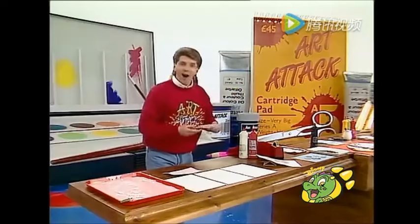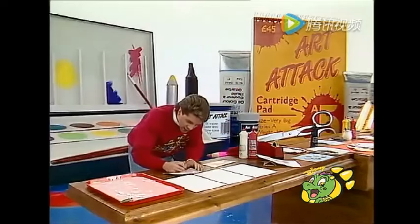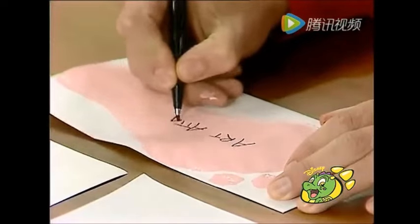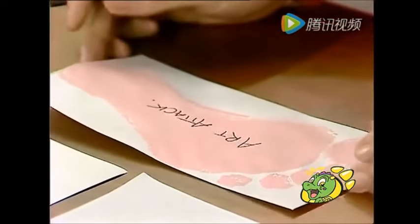I'm printing my own personalised stationery by putting my footprint onto envelopes. It's great fun to do, and when it's dry, you can just write right across the envelope, like that, and use it to send off your letters.